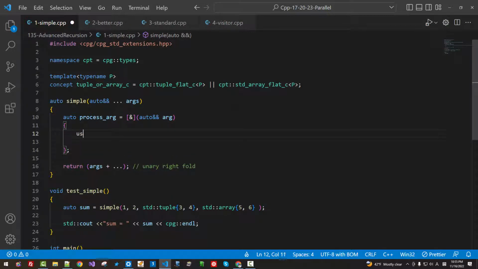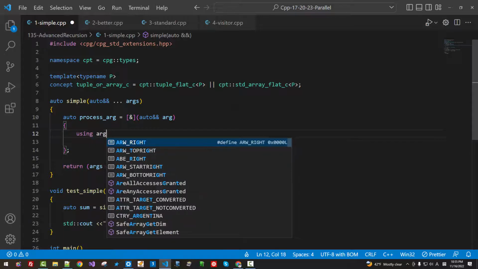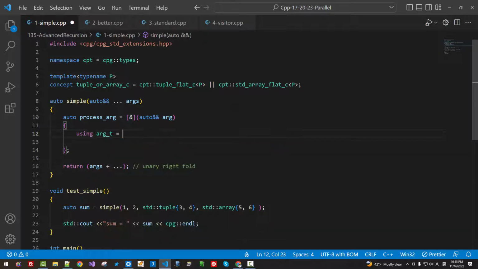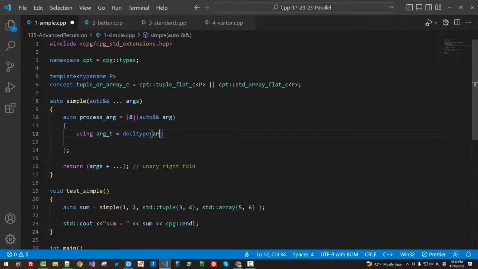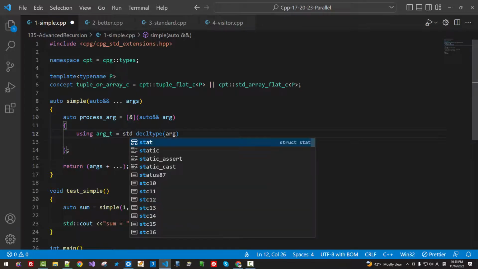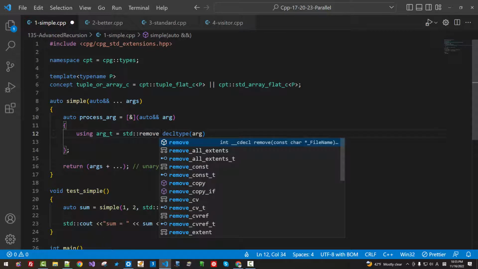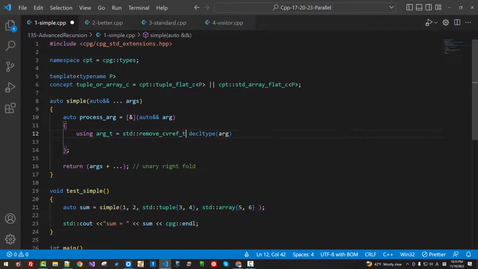Here, using ARG T, the type of this argument, decltype ARG, then we will remove reference with std remove cvref T, like this. So ARGT represents the type of ARG.